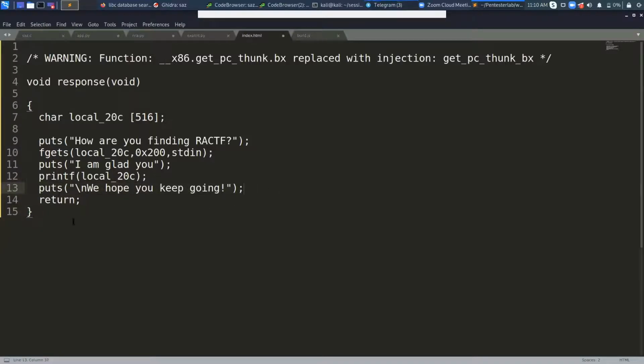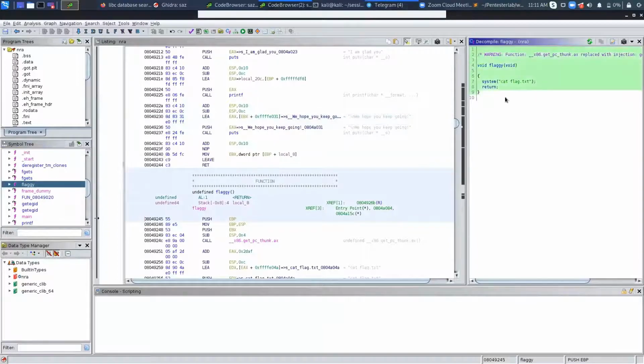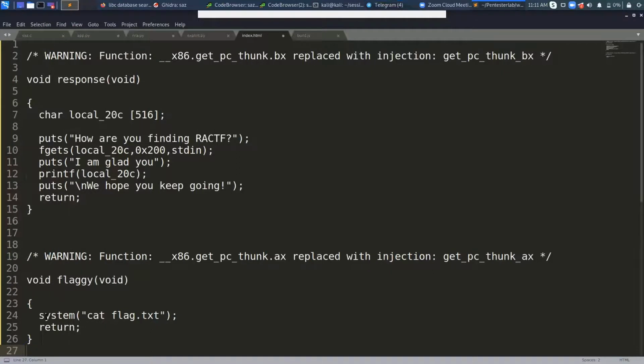In this case, since we have puts after the printf, we'll try to override the puts GOT, as I explained before, with the function here called flaggy. This function flaggy is from the CTF, which just does system cat flag.txt. So we'll try to override the puts GOT with the flaggy address.